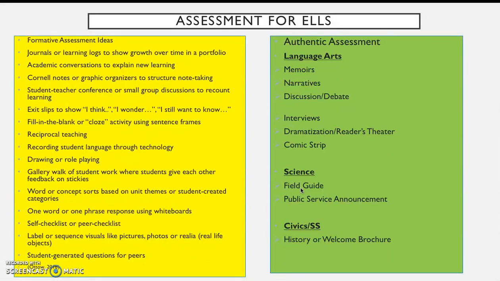Okay, I didn't talk about math. Math is not my area of expertise at all. But I'm sure there are a lot of other ways to use authentic assessment in mathematics. I just can't think of any right now. But I'm going to leave it right there, and you can ask me any questions that you have about different types of assessment. So think about ways that we can ensure that assessment is equitable for our students.